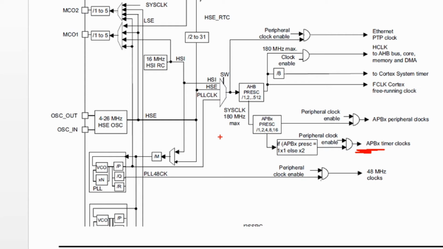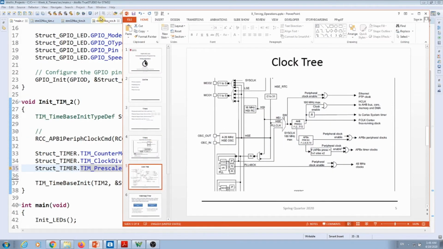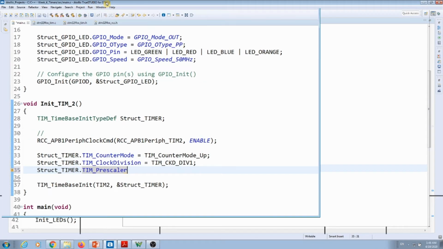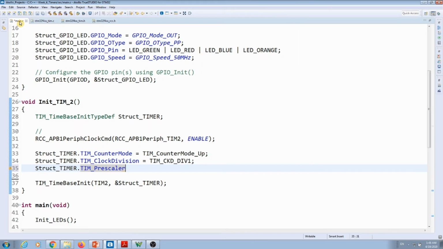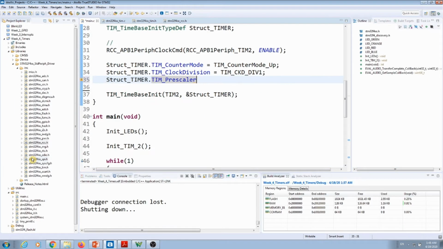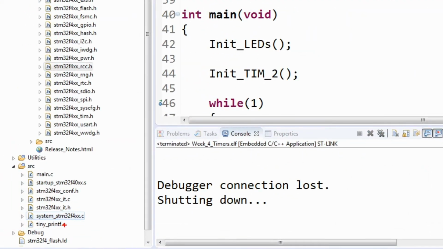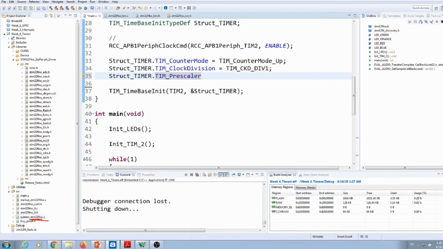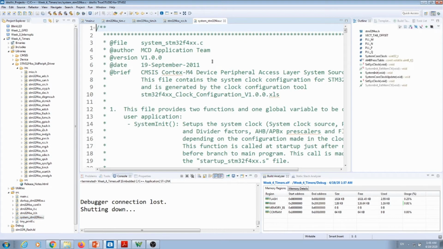so then we can start doing some math. We know that the board is working at 168 megahertz. Let's see what the prescalers for the bus, the AHB and APB, are on the board. So how do I get that information? If you go back to your system STM file, so we're talking about this file over here, and I double click.